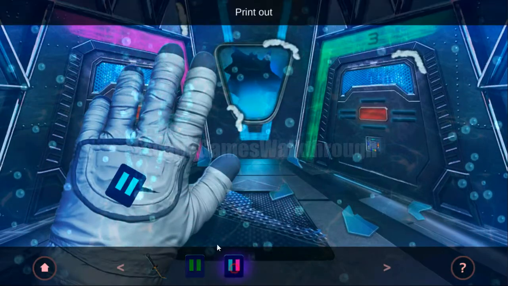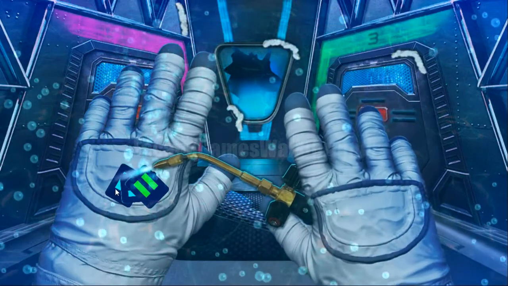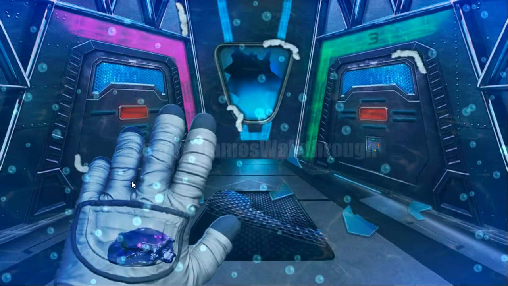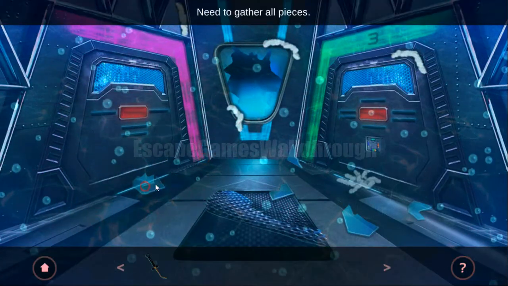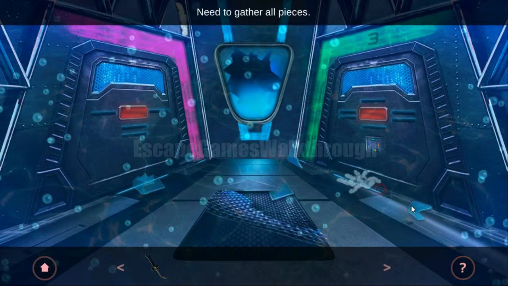First we need to put these pieces here, melt them down to fix the cut in the suit. And now let's collect these wires, glasses, to fix the main window.